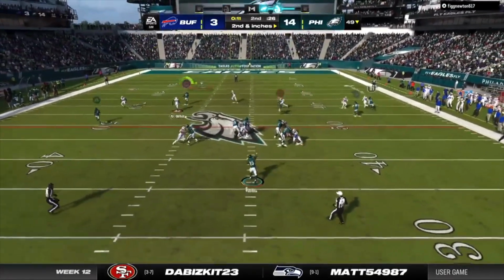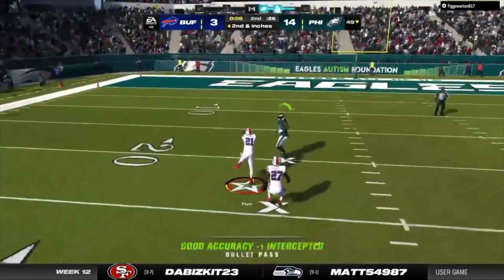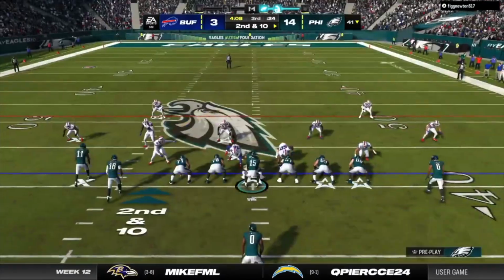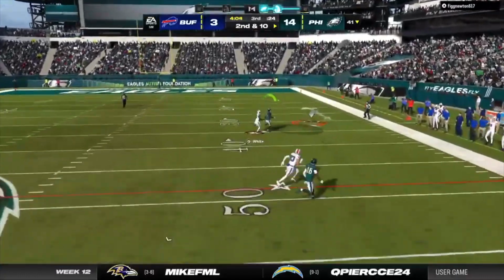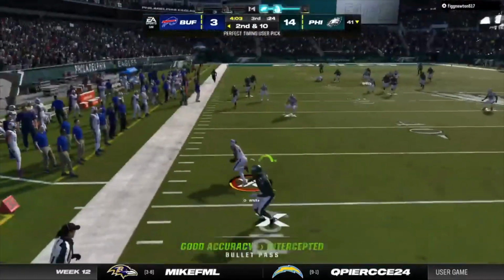And he's going to have this guy open for a first down and be in field goal range before the half, but he forces this and gets intercepted. Check this play out. Another crosser. He's going to throw this late. He's not going to freeform and lead him. That ball is really tough to complete.